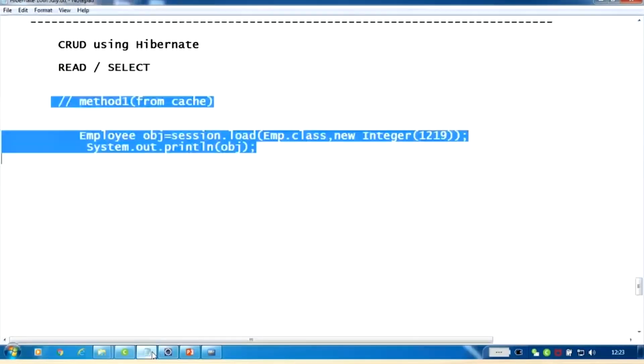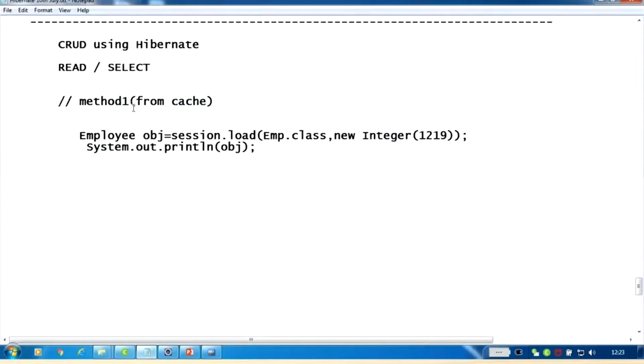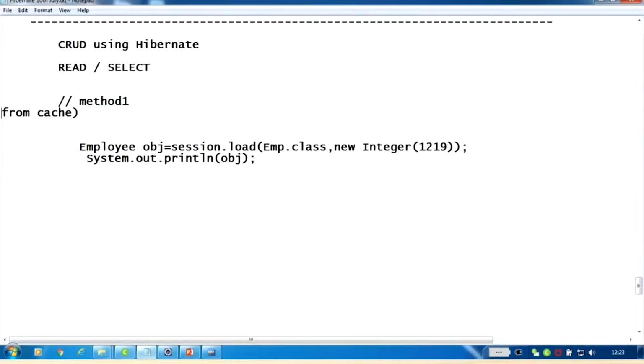So we can see here that you get the details from the cache. Take the details from the cache.